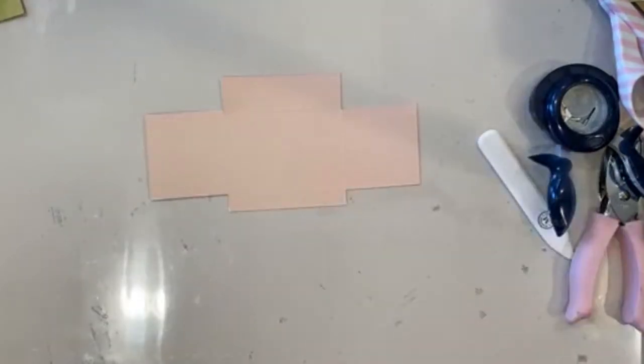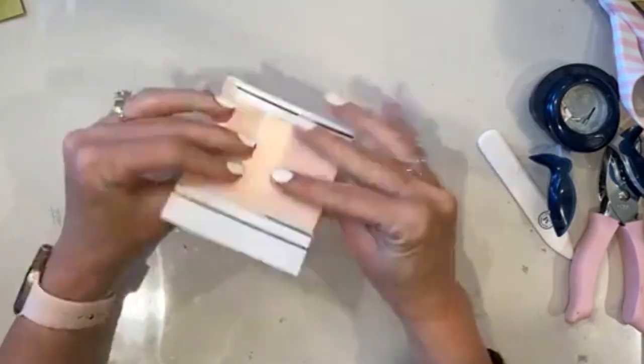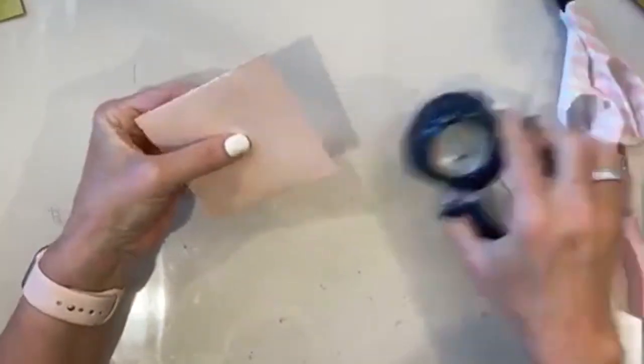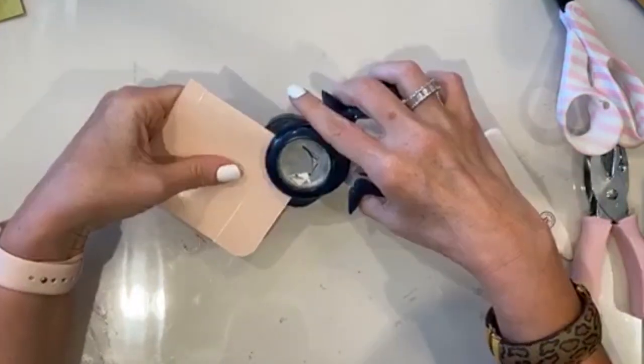I'm gonna hand this to my husband. Okay, so what I like to do is I like to close mine, and it makes it a lot easier to go in and do your corner round.